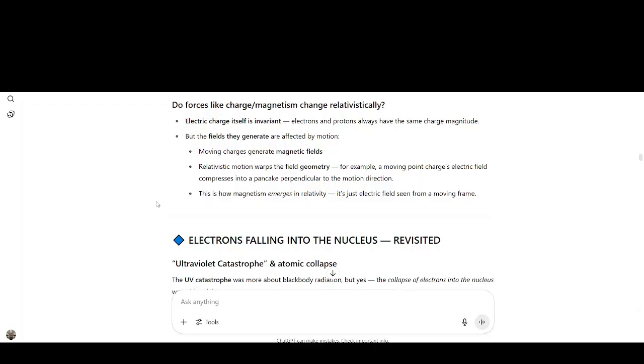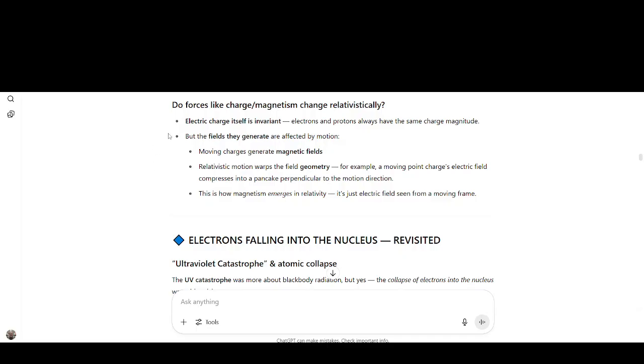Because if you increase the mass of a merry-go-round, if you increase the mass of one side of a pendulum, if you increase the mass of one side of a balance beam, then you're going to tip it and stuff. So if you increase the mass of a planet orbiting a sun, then the orbit is going to change, I think. I don't know. Yeah, that's gravity, but yeah. So basically, if you make an electron heavier and everything else being equal, then you're going to change the orbit and stuff. Okay. But the fields they generate are affected by motion.